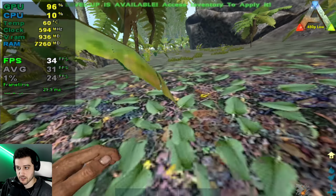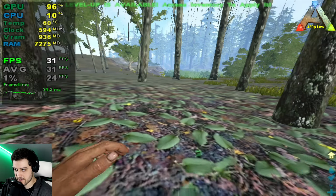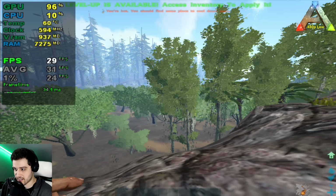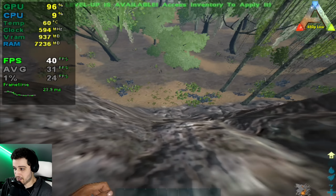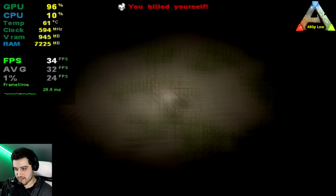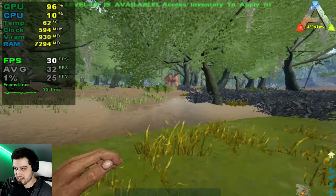This one does, actually. I also don't really know where the demanding areas in this game are, so I'm just running around, maybe in that forest there. It looks like it has a lot of trees. Maybe we're gonna die. Please don't die. Oh, yep, okay. I killed myself. Yeah, over here in this forest area, we're still getting around 30s.